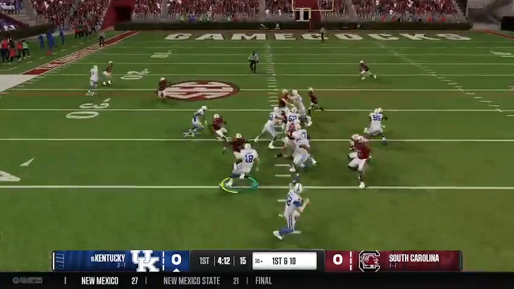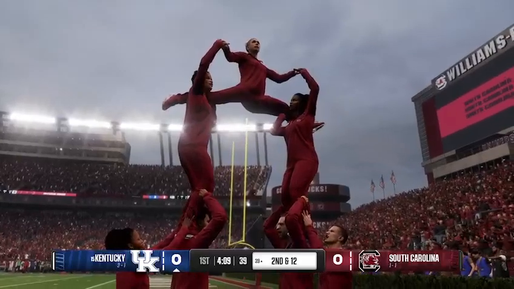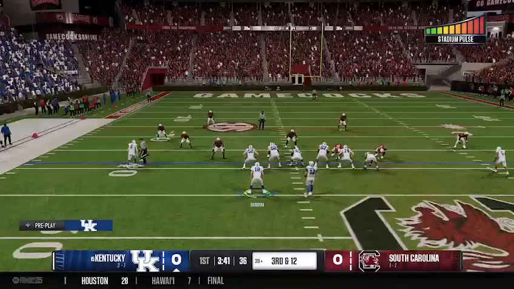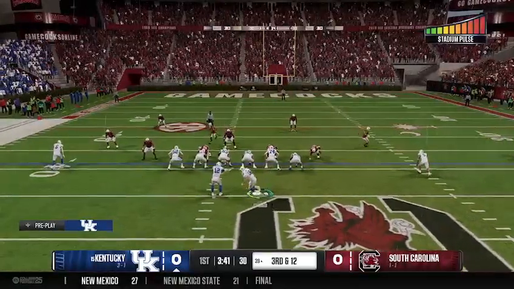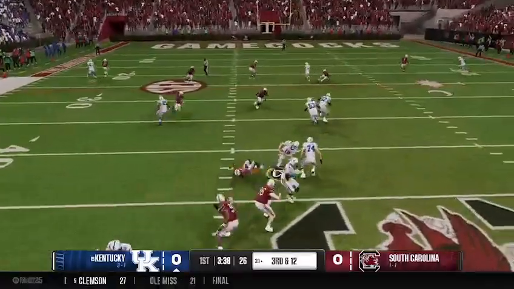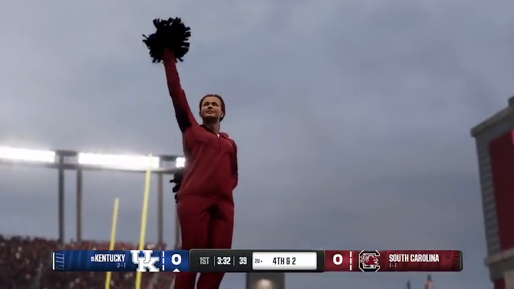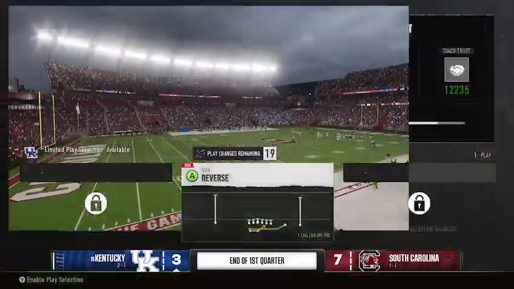And no, dude. Not the right play call, coach. Cross screen, huh? No. Here goes Random. 3rd and 12. He doesn't get the first down, but very close. We're gonna go for the field goal here. And they do get it. South Carolina scores a touchdown.